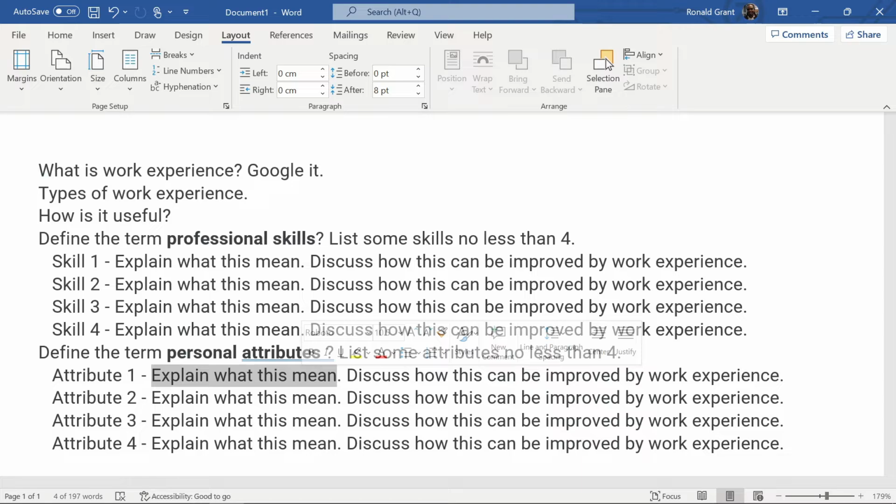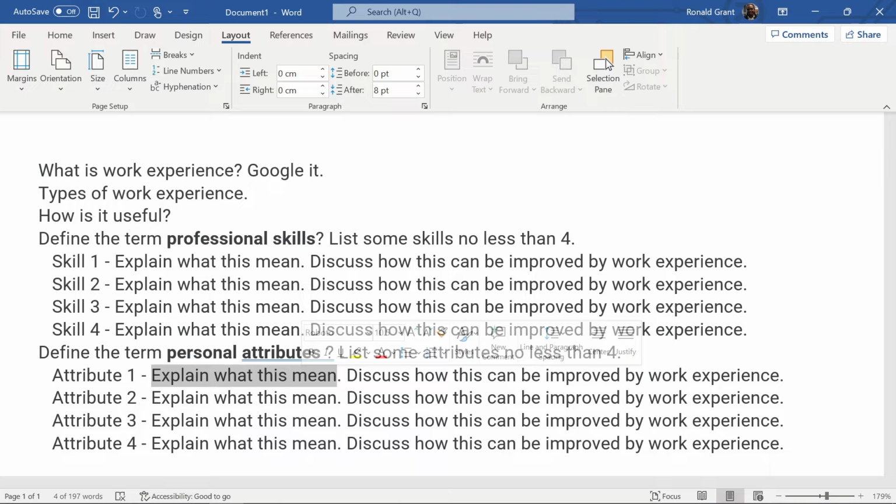It's simply, how can work experience improve this? You're going to be forced to be in a team with other people. And if you are a dependable person, work experience will improve on this skill. You'll see the benefits of being a dependable person within a team. If you're in a team with someone and you're not pulling your weight, the entire team gets dragged down. Let's say you're doing the welding, someone else is doing soldering, someone else is doing circuit design, someone else is programming. But every single person in that team has to work together. So you being forced to be in a team forces some form of dependency. So you depend on other people, other people depend on you, and that's how we get that done.